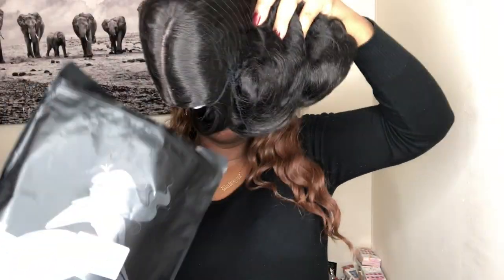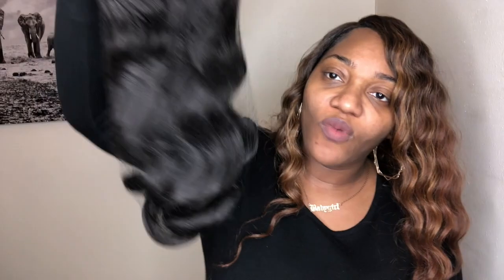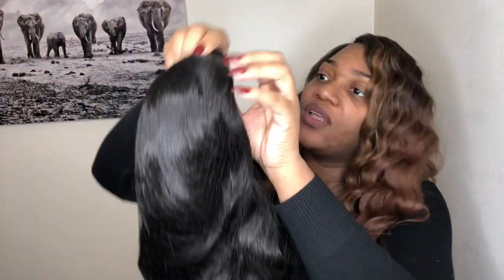Now let me show you this, mama. Because I forgot I even ordered this, y'all. But when you take it out of the packaging, it gives you a deluxe wig cap like this right here. Okay. And then it just gives you the wig. And this is actually in a black, which is good, because they usually give you the cream colors. But this is the wig right here. So let me go ahead and take it off for you.